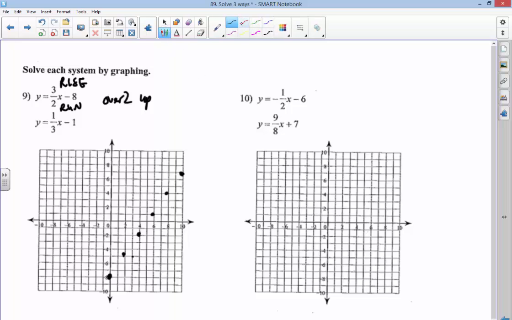Great. All right, the second one's going to be a different color. So negative 1 is your b. This is where it starts. And then this is your rise of 1 and your run of 3. So over 3, up 1. Your whole goal here is to see where they cross. Over 3, up 1. And we have our winner, our winning point. You can also go back 3, down 1. And then draw your line.